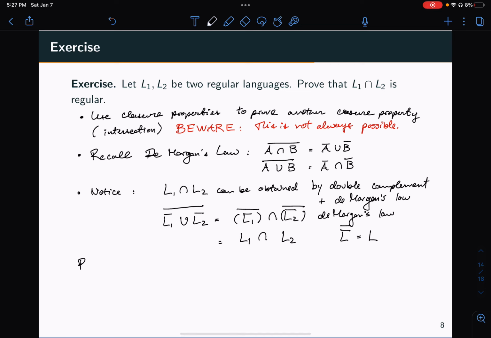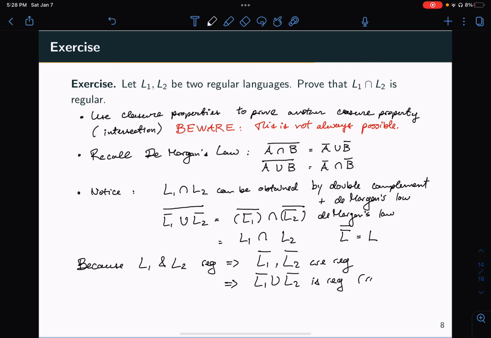But now, because L1 and L2 are regular, I know that L1 complement and L2 complement are regular, okay? Because regular languages are closed under the complement, right? And that means that L1 complement union L2 complement is regular because regular languages are closed under the union, right?